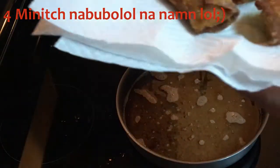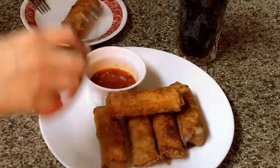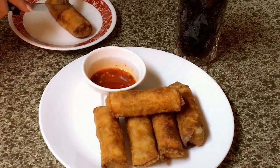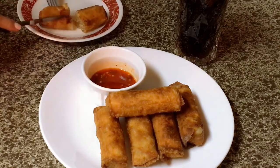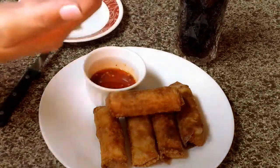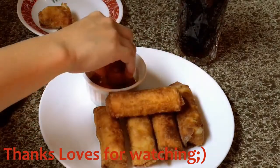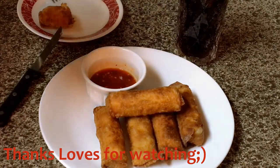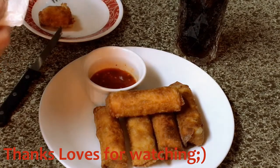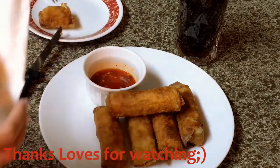And here it is. And tara, tikman na natin. Alright loves, tikman na natin. Here it is. Let's see the inside, okay? Yep, it's crunchy. Here it is. Yum. Okay, I'm gonna finish this meal off the camera.